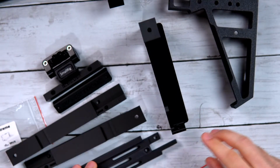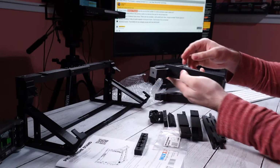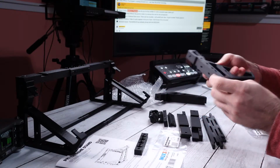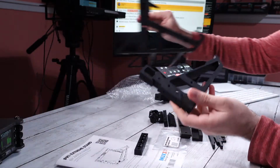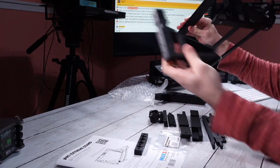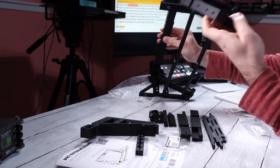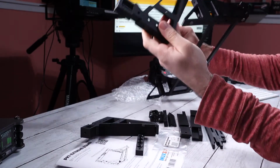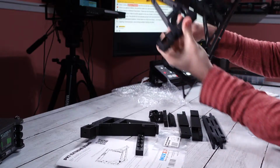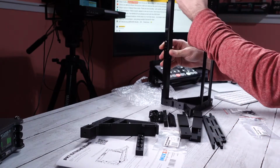And oh yeah, I wanted to show you side by side the quality difference between my prototypes and the real one. And I'm showing you this partly because a lot of the photos that you'll see on the website are actually of my prototypes because I didn't get this in until yesterday and I had to take the photos earlier. So here's an example of the differences when you actually know what you're doing with 3D printers. Let me see, what's the best way to show this? Probably the overhead camera.